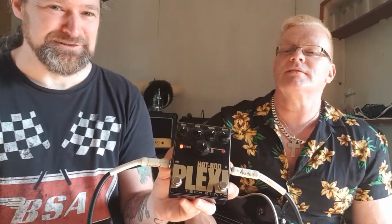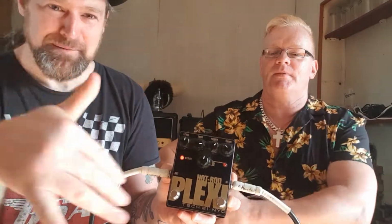All right, let's get back to this pedal. Right, the Plexi pedal. This one is a two-channel pedal.